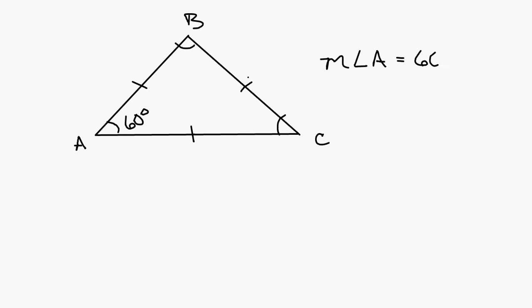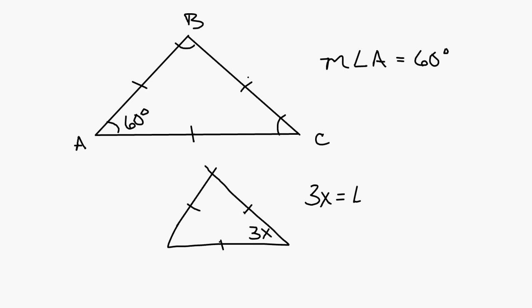Sometimes you'll look at the problem and you'll freeze up and say, there's not enough information there. You'll be given this picture and asked to find the value of x. Aren't all the sides the same? If all the sides are the same, then all the angles are the same. If all the angles are the same, what is each angle equal to? 60. So 3x equals 60. If you divide both sides by 3, then x equals 20. Okay? Is that making sense?